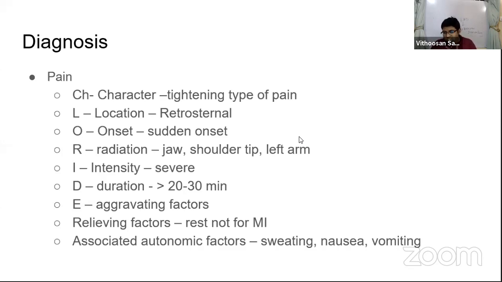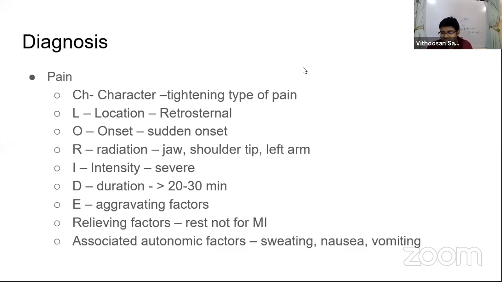It can be a problem in the skin. Don't write, we study separately. It can be a problem in the muscle. It can be a problem in the bone. It can be a problem in the pericardium. It can be a problem in the lungs. It can be a problem in the pleura.